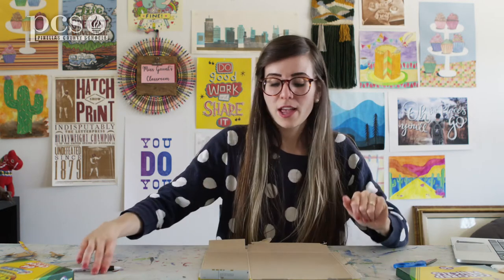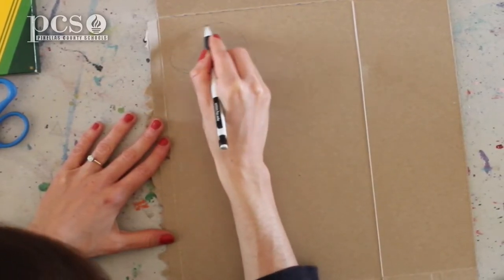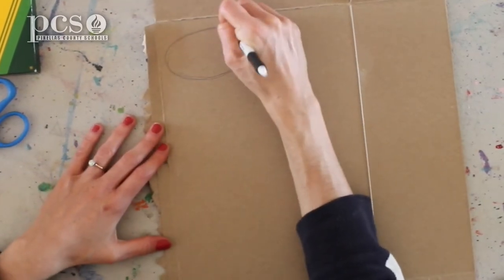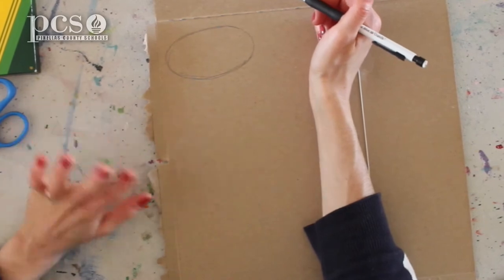So first, what we need to do is we're going to draw out our buns. The perspective we're going to use is going to look a little bit silly — it's not going to look like the front view of a hamburger where you see it stacked. Instead, we're going to layer our ingredients on top of each other. I'm going to start up here and draw a circular shape — doing this in pencil. That's going to be my bun. Don't stress if you see pencil lines because those won't show when we create our prints.